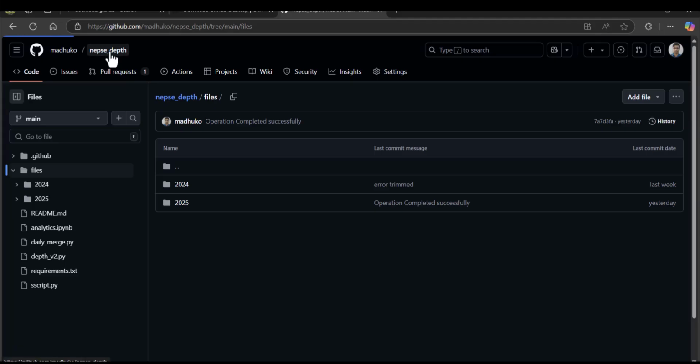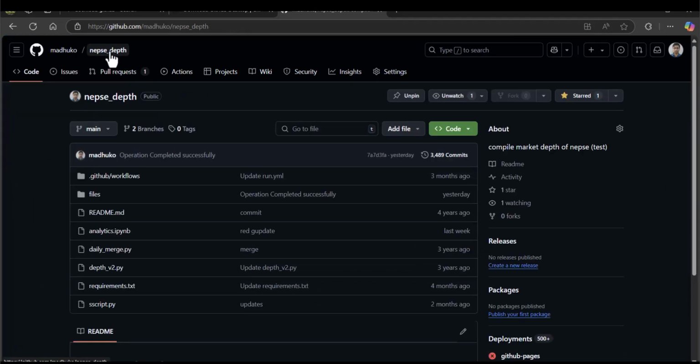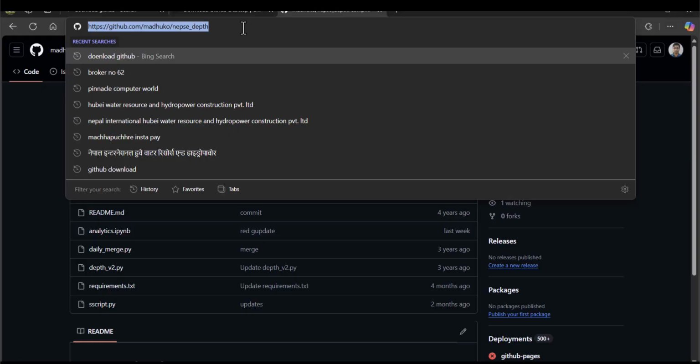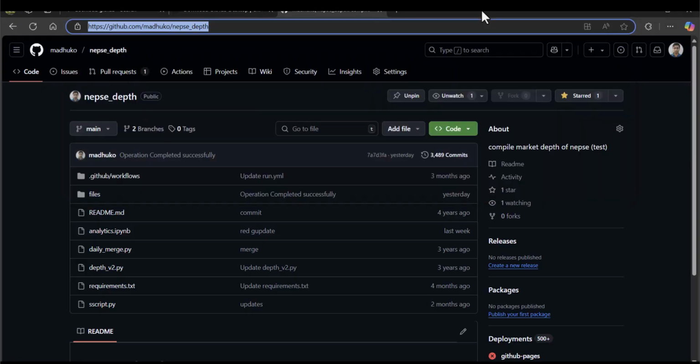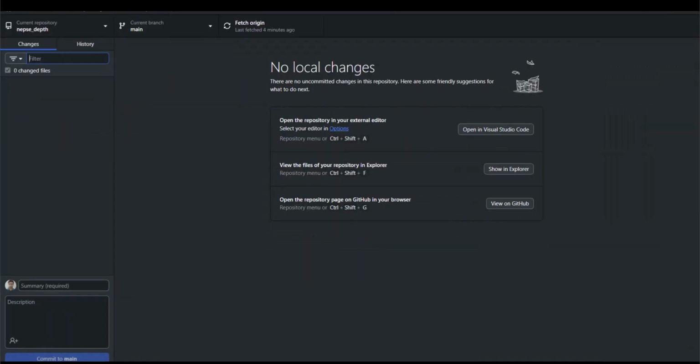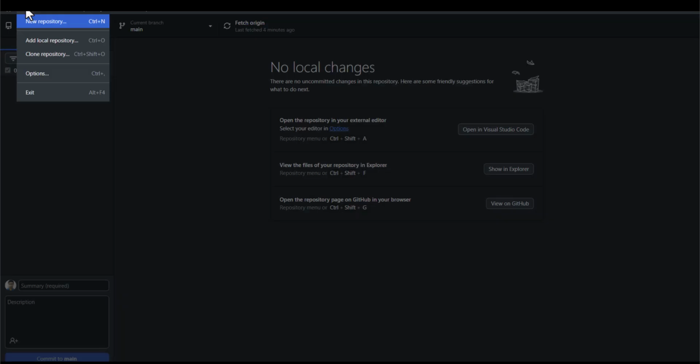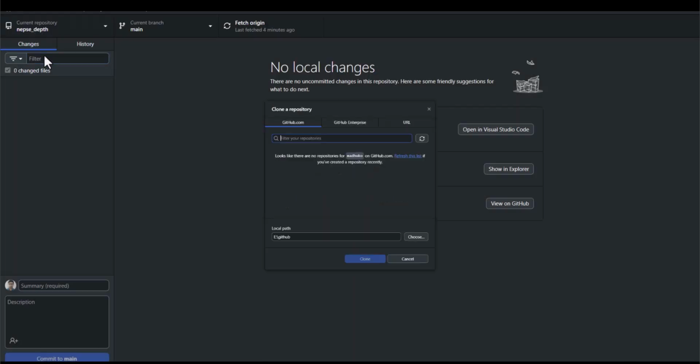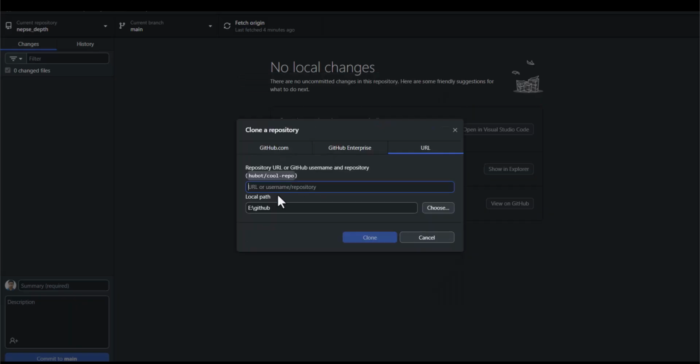So let's start with the procedure. To download this, please copy the URL from the URL bar, go to GitHub Desktop, from the File menu choose Clone repository, and paste the URL.